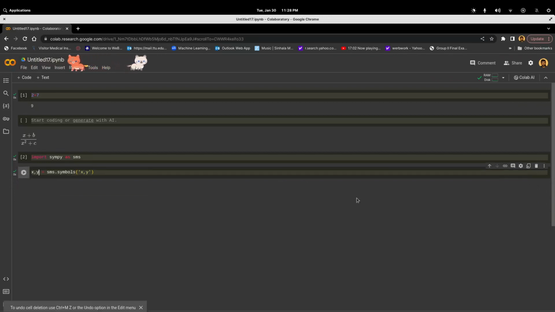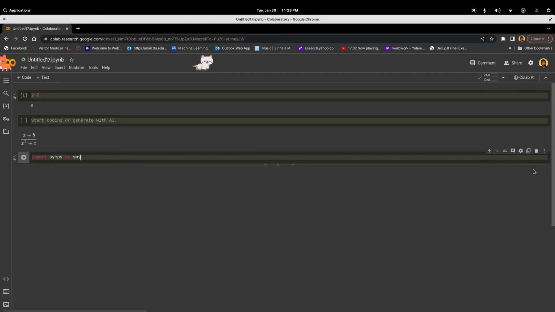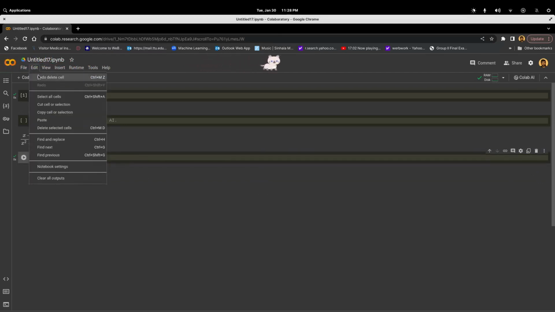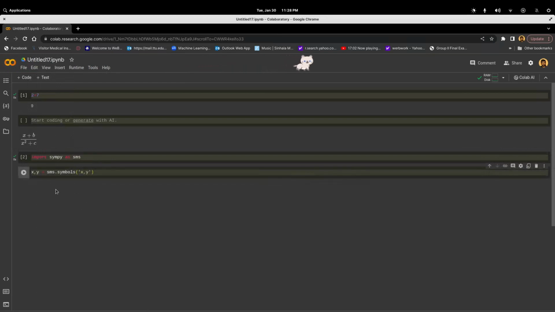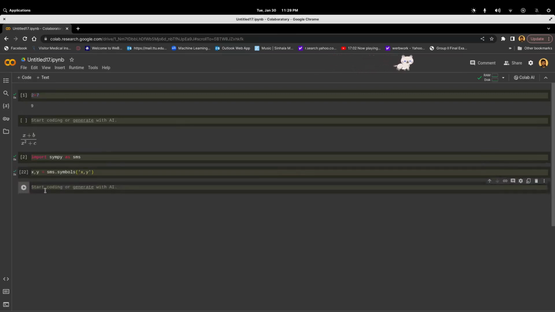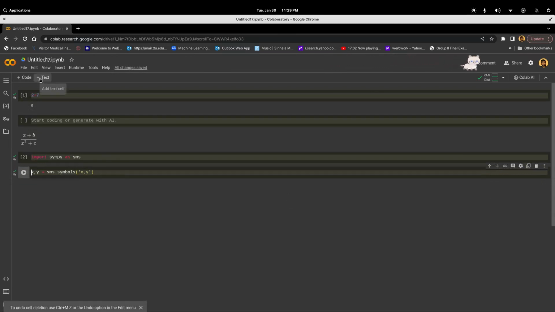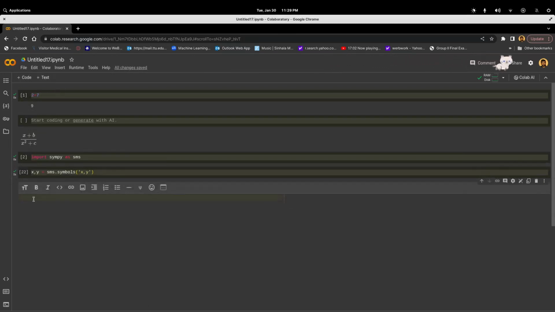I will erase this. Undo, okay, undo. I need these x and y variables. Let me execute this. Now, before a code cell I will add another text cell. Let's say I want to evaluate this limit.